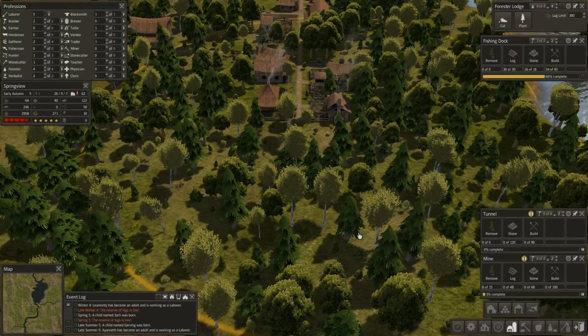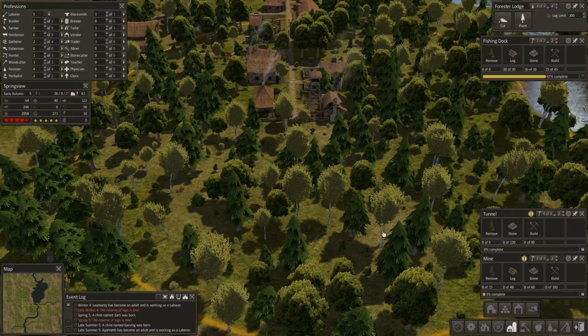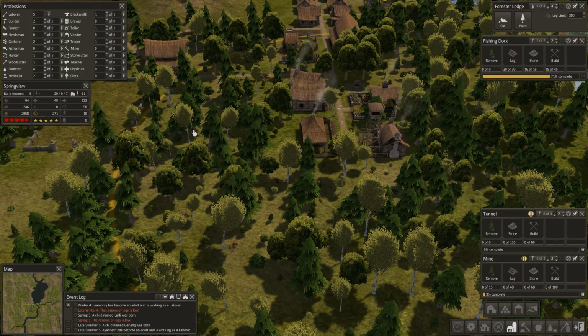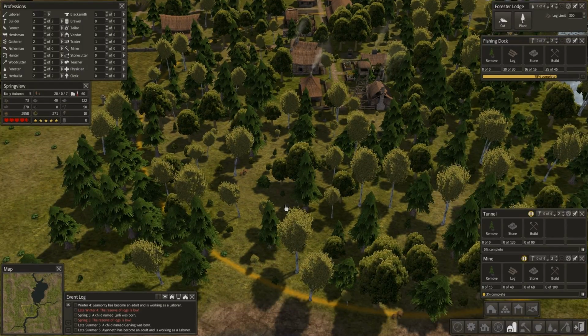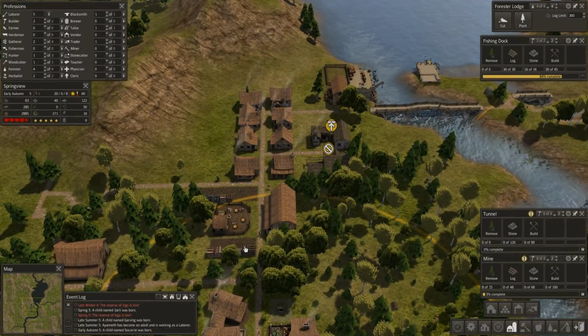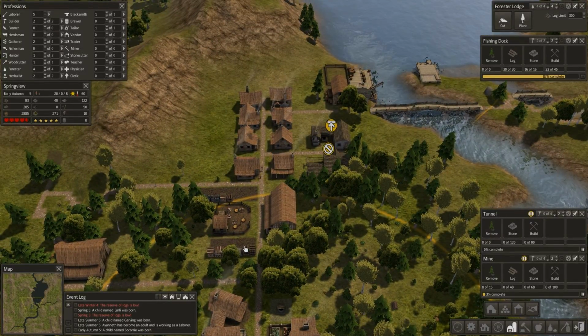It always seems that one herbalist is able to make the trip and grab whatever grows out here, that there just aren't enough of them. So here's one over here. There aren't enough of them to overwhelm a single worker there.